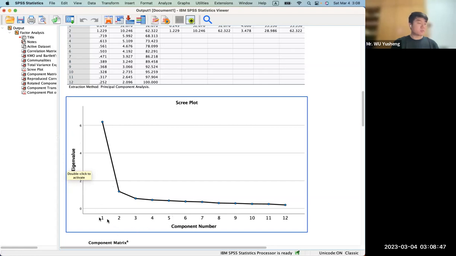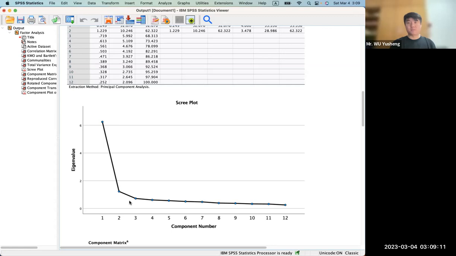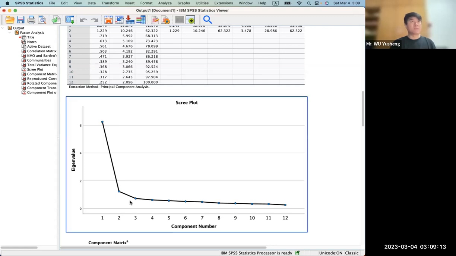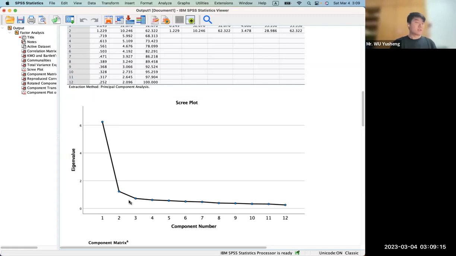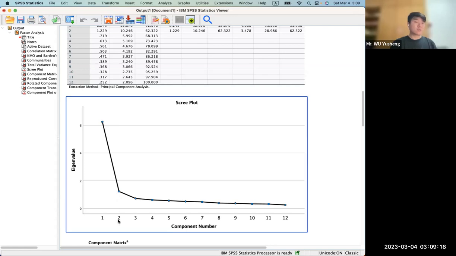So when the number of components is 1, the eigenvalue is more than 6, which is good because an eigenvalue greater than 1 means the correlation between the variance and the component is significant. It's quite strong, right? Until a point where the eigenvalue is less than 1, which means the component doesn't provide a better relationship with the correspondence.